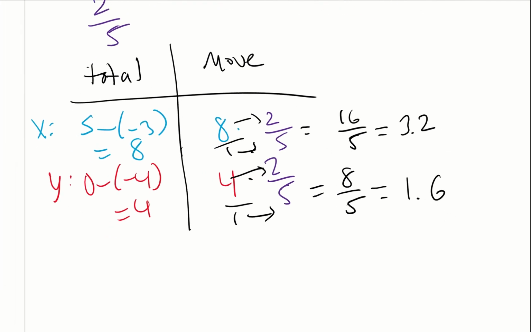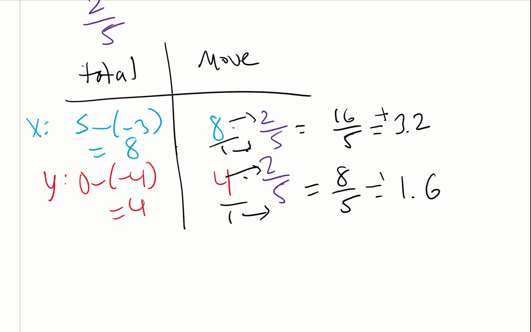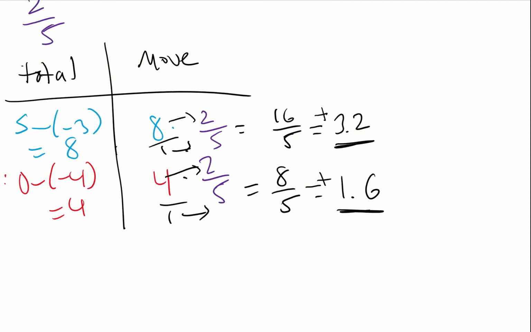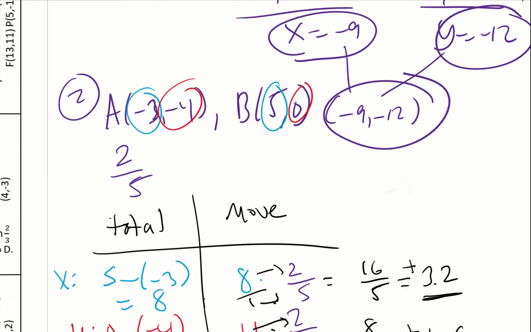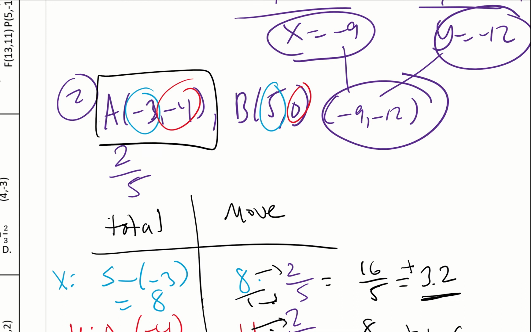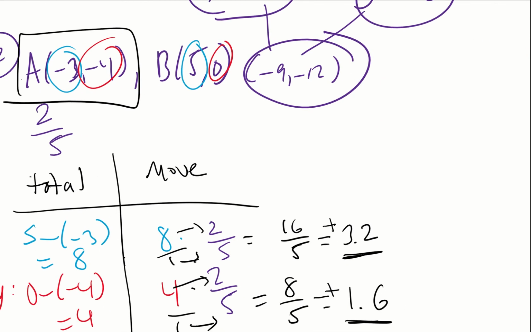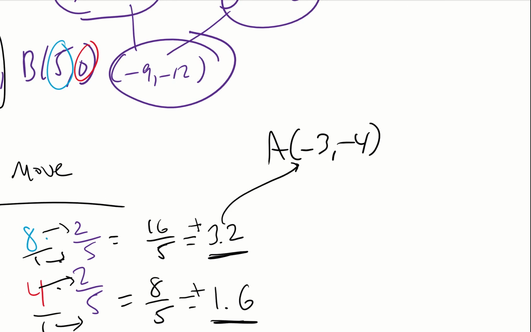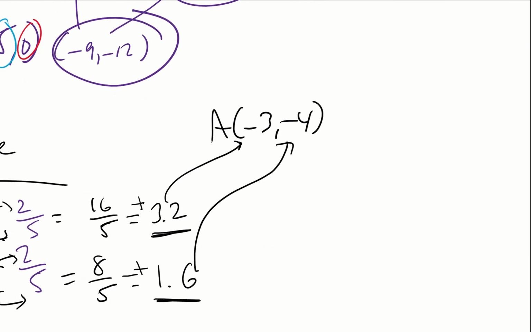All right, both of these numbers are positive, which means you're going to add both of them. You're going to add this to the x coordinate, and you're going to add this to the y coordinate. You're going to do that for the initial, because you're starting at A, and then you're moving it by that amount, okay? So if you start at A, you're going to go ahead and add 3.2 there, add 1.6 there. That will be my final coordinates.